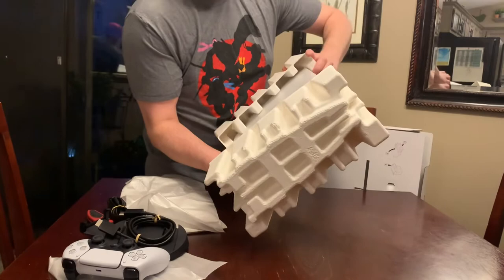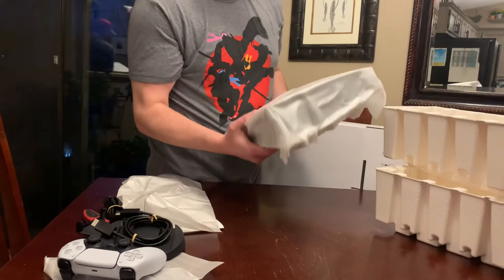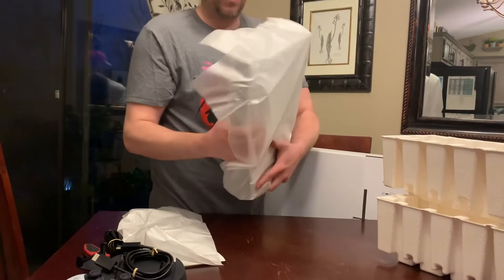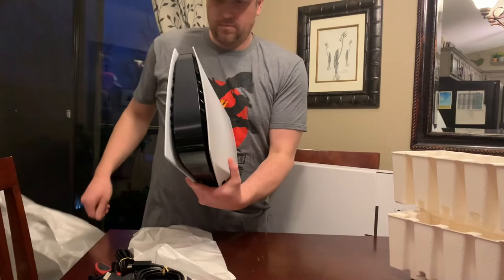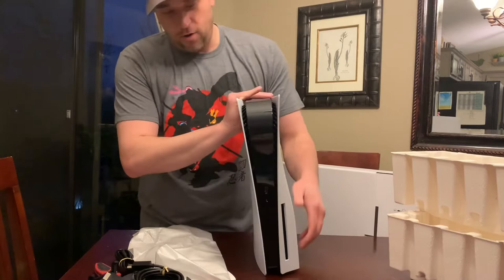It looks like one of those Asus gaming computers from a couple years ago. This thing is just shockingly large — if you haven't seen one in real life you kind of still can't even prepare for it until you witness one. It kind of has a pearl look on the sides.